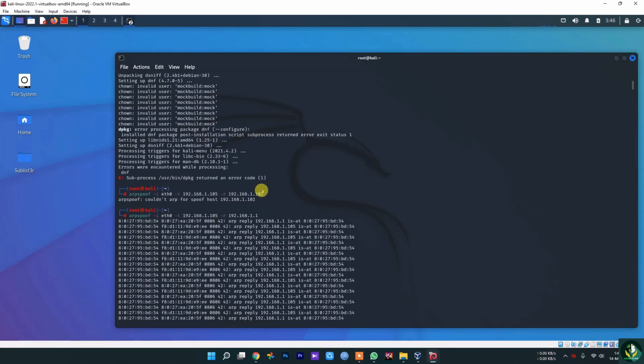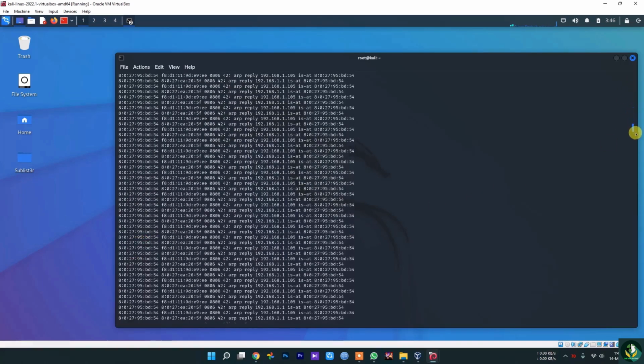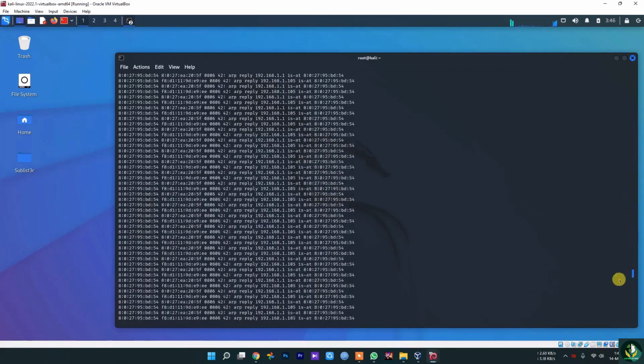The first time I made a mistake and used this machine's IP. So do not use this machine's IP; use your gateway IP. Gateway IP means your local router IP. As you can see, after I used my gateway IP, it's all done, and it will start the poisoning attack and keep running without any errors.